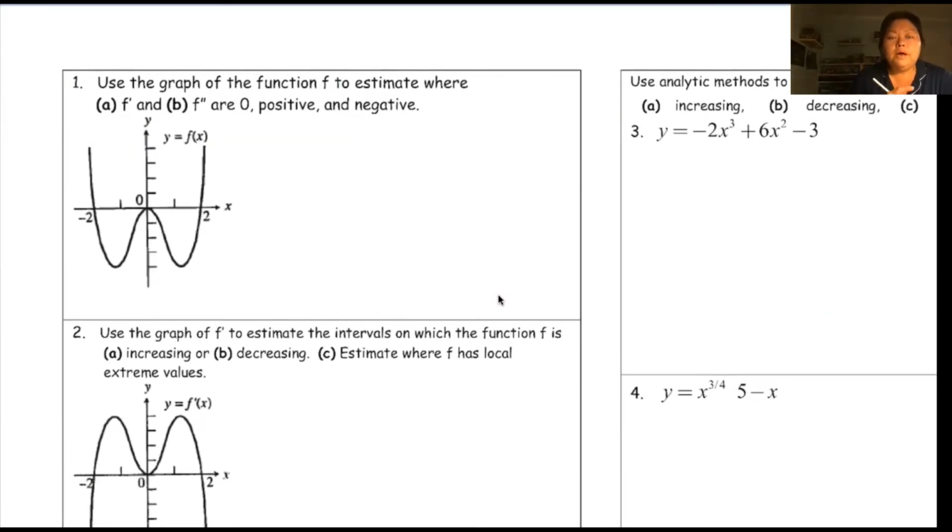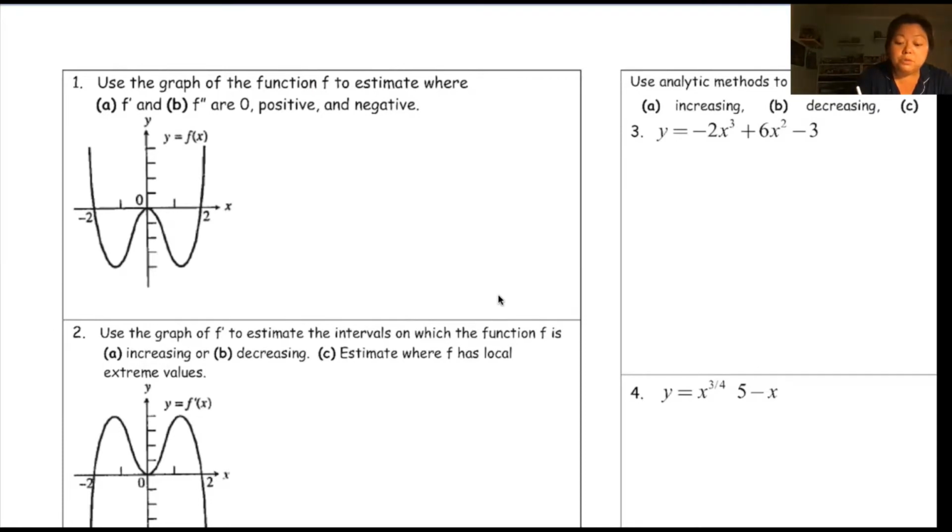Okay, so this is number 1. We're going to see how to use this graph and connect it to what we've been talking about, which is F prime and F double prime. See what our information can give us. Now remember, this is an estimation because with this graph, we cannot get exact values since we don't know the function itself. We don't know the equation of the function. With algebra and an equation of the function, then we can get actual exact values. So all we can do here is estimate, okay?